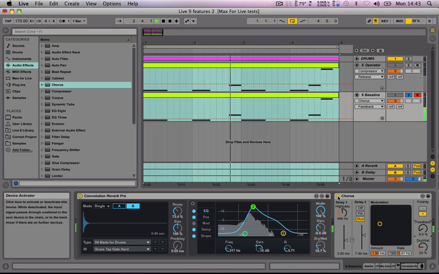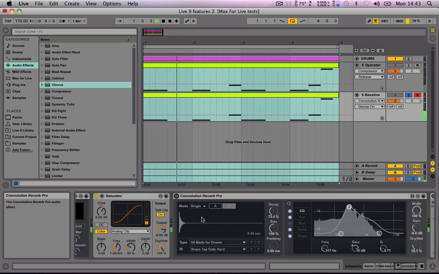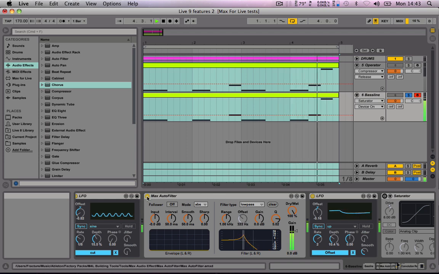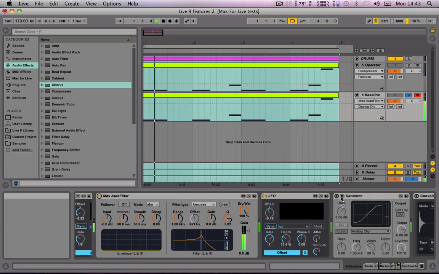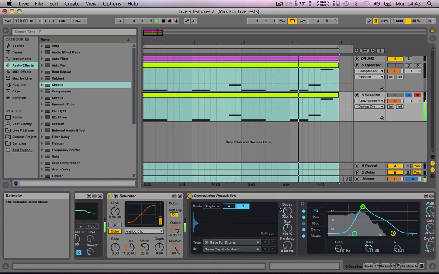So if you turn all of these off, the chorus, the convolution reverb, the saturator, the Max filter, and this original LFO, you can see how we've used just a couple of simple steps to really build this bass sound up. If we turn all these back on, you can really see how it's starting to give it a lot of character.